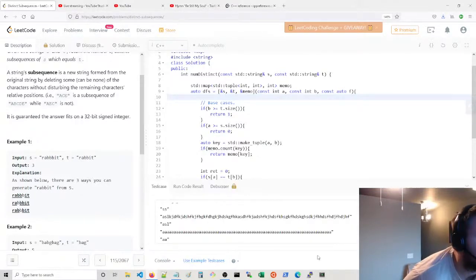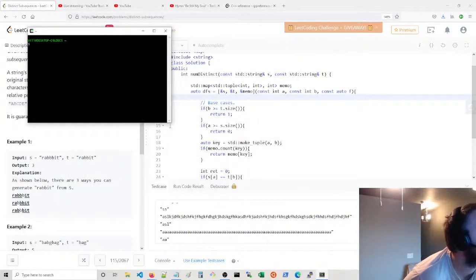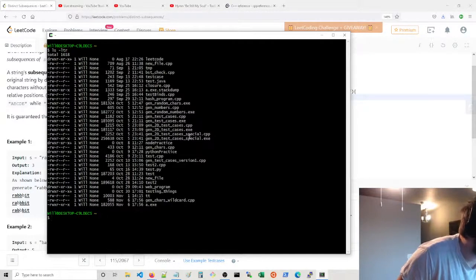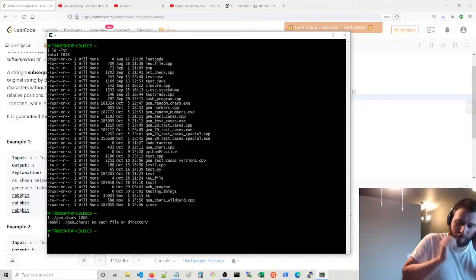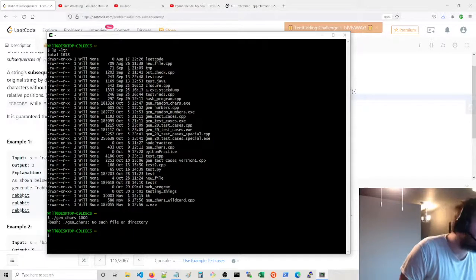Now we're going to pull out our handy dandy test case generator and see if we can break this, because I think this code should break in some cases. Actually, we could just do AB 1,000 times, something like that.